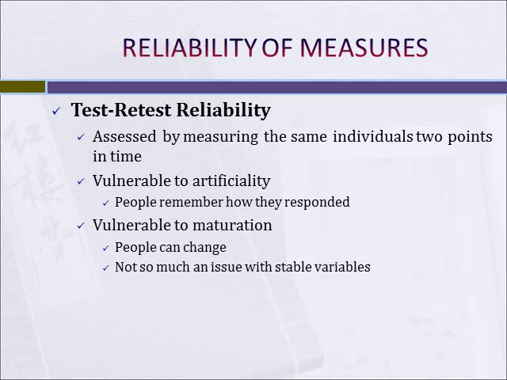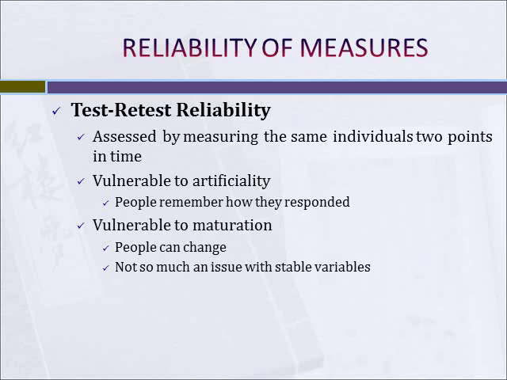Okay, and if they are strongly related, then that's good evidence of reliability. Now, test-retest reliability is certainly not perfect. It's vulnerable to artificiality, where people might remember how they responded on exam 1. So maybe a student knew they did well on the first math test, and so they remember how they responded to certain items and did exactly the same thing at time 2, as opposed to working through the problems again. And they end up doing equally well because of that.